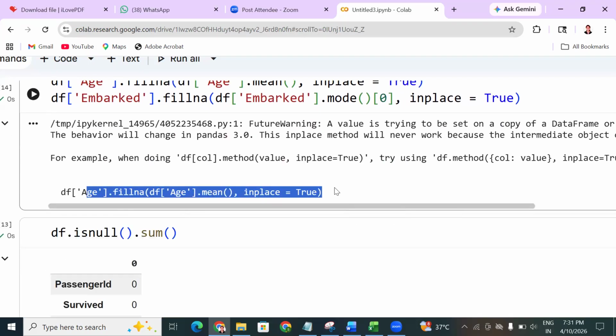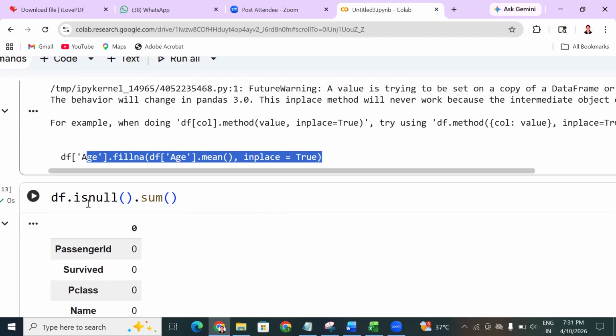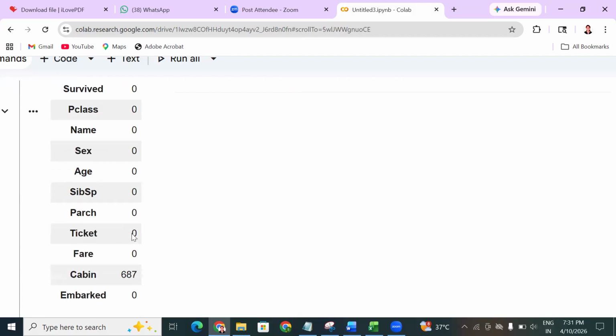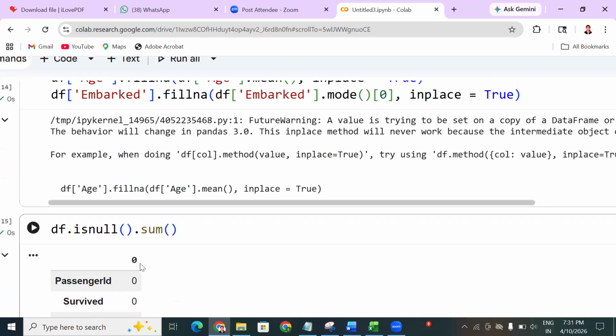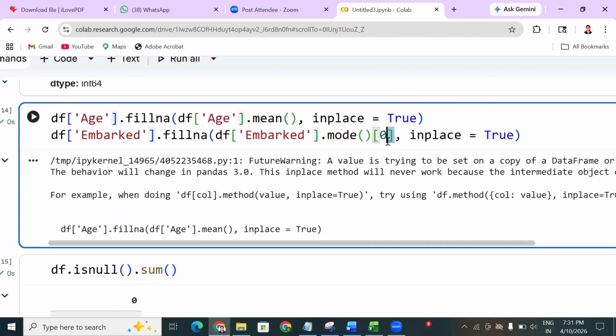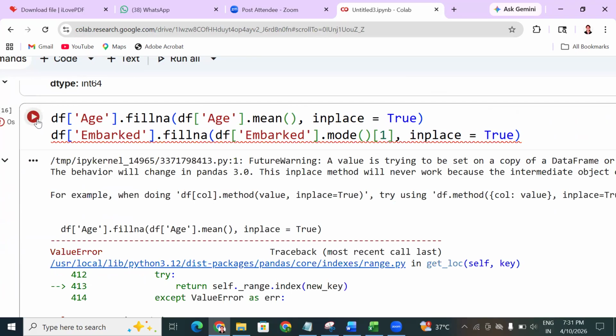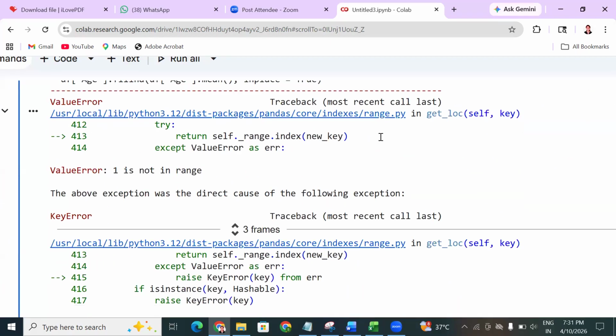Very good, now it's resolved. Embarked also has 0 missing values. So this mode is a very important one. Mode means most repeated, right? When I take 1 here, it throws an error.